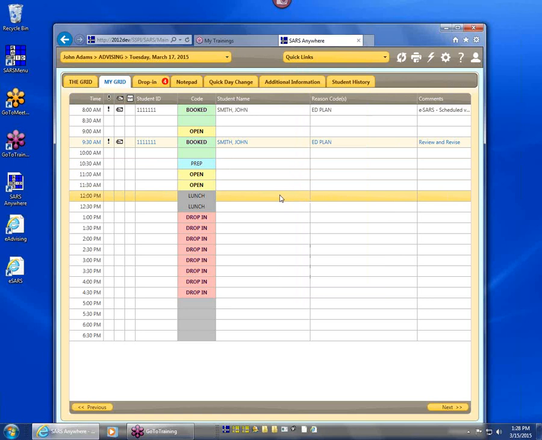So everything is handled pretty much in the same methodology as we did with SARS Grid. I'm willing to wager, not too much, but I bet you find that most folks can pick up the slight differences very quickly and feel very comfortable and adept with using the new version. We're offering schools the ability to play with a test site at our site, to get comfortable with it before you go live yourself. You have to have your administrator contact us for that. That's the ability for you to try it before you fly it, so to speak.